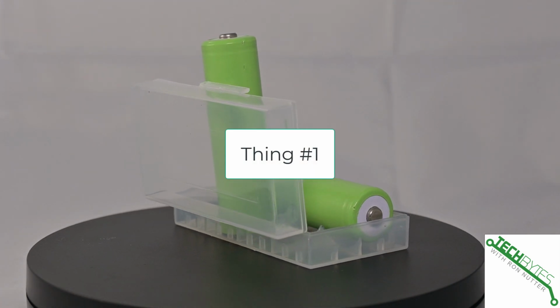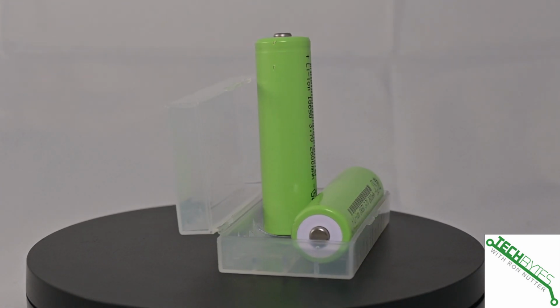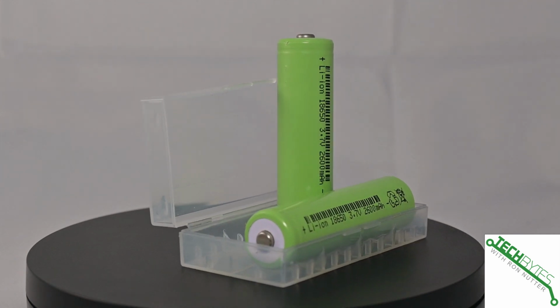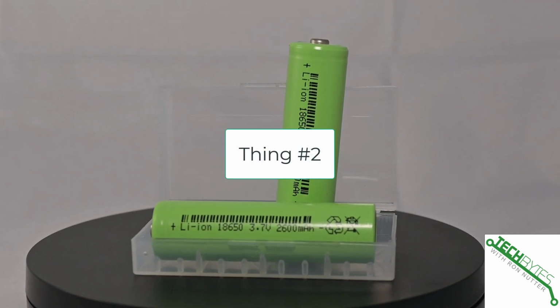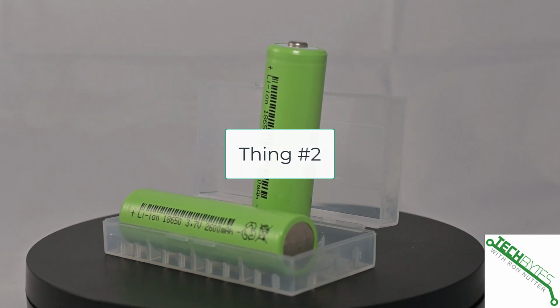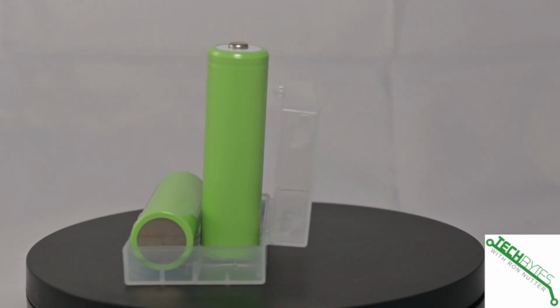Thing number one, you can build your own power bank with these, and I've shown in another video how to do exactly that. It's a matter of put the cells in and you're done. So that is very useful. Thing number two, it's good for powering a variety of devices. You would be surprised at what's running on the 18650s.